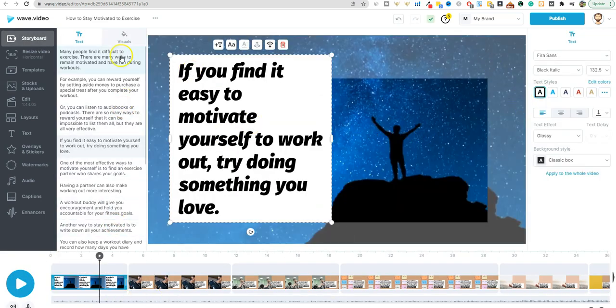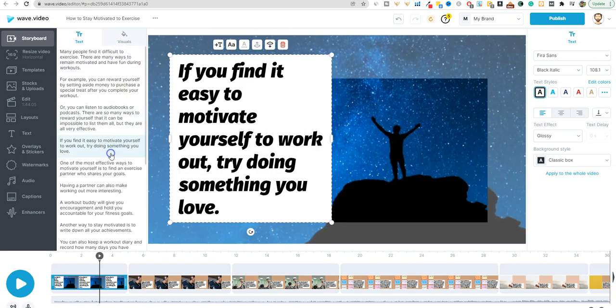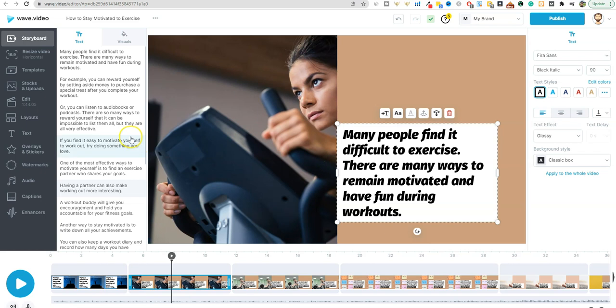Then you can move on to the next ones. So this first couple are going to use that same slide, that same image. But then when you move into the next one over here, it's going to switch, right? Make people find it difficult. So we'll come through here to the next slide and it's going to use those right there.